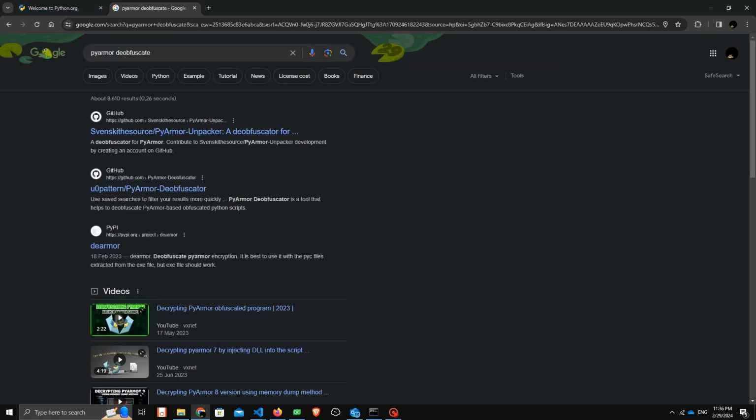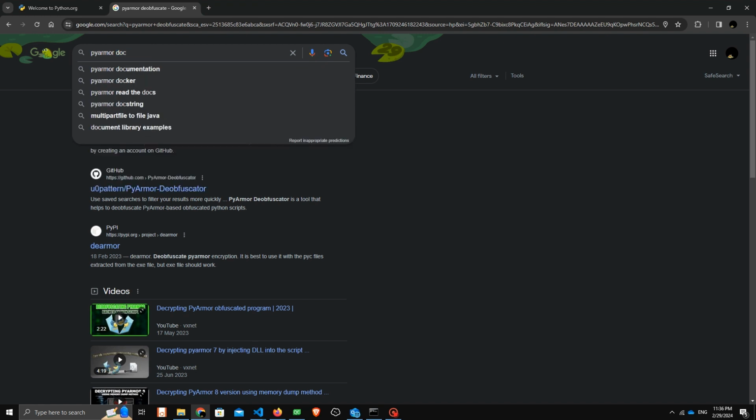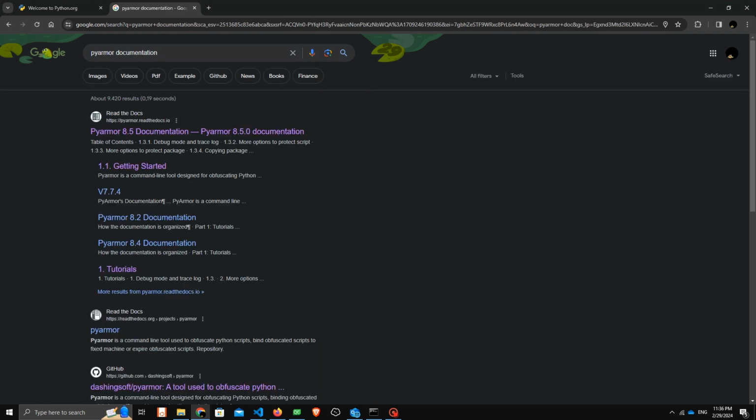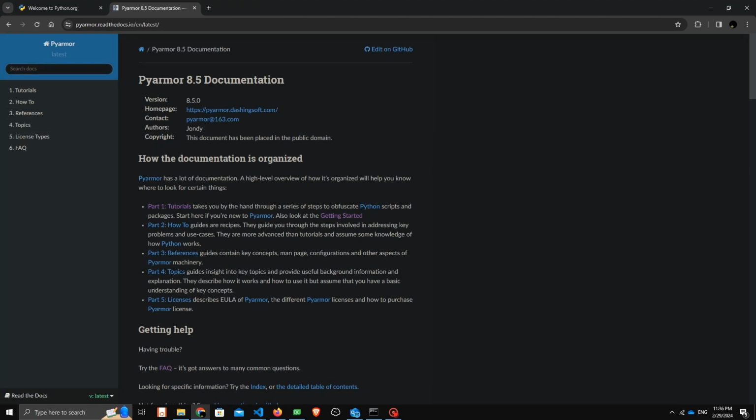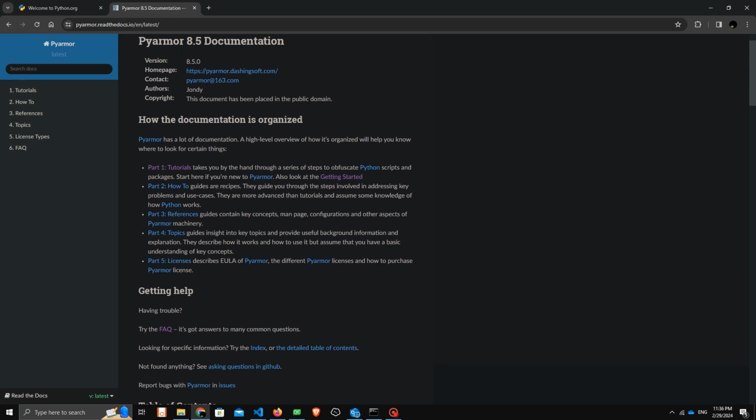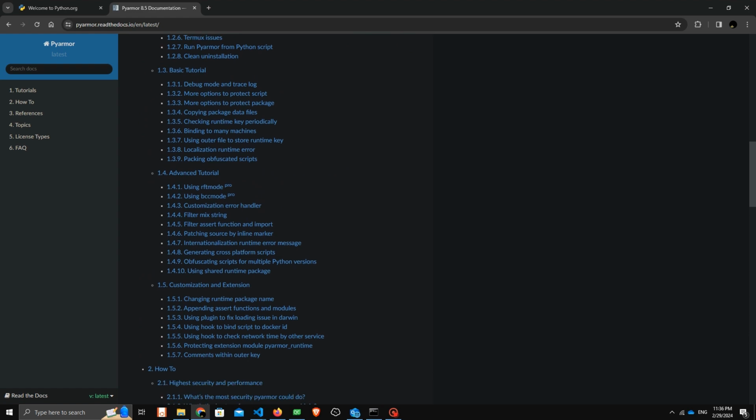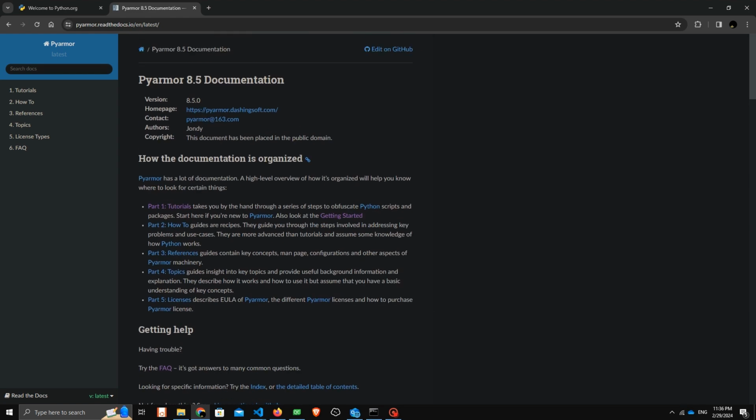As you can see, it's some kind of open source project, or even let me just go directly to the documentation. They have good documentation with all the details explained. And we are going to cover the basics at least: how to get started with it, and how to use this library to obfuscate your code.